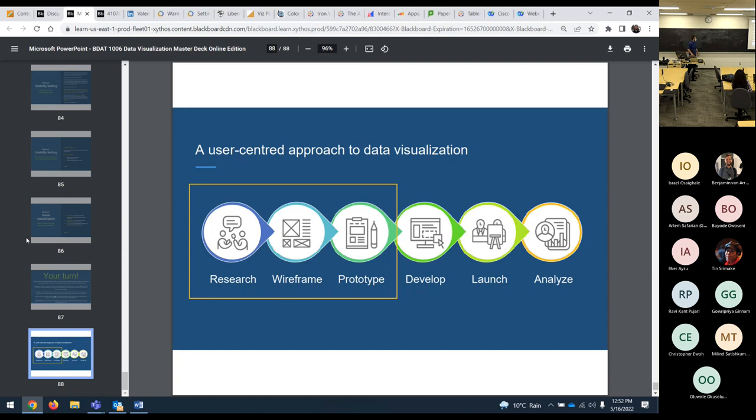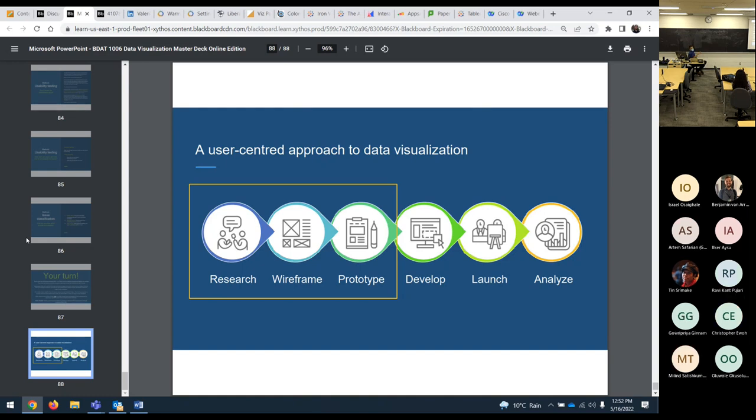Cool, see you June 5th. So you got a bit of time, but don't leave it to the last minute. And we're going to build on this through the semester. So you've got a prototype, and then we're going to build it in Power BI, and then we're going to build it in Tableau. So we're going to keep building on this throughout the whole year. So the planning phase is more important than you think. So just keep that in mind as you're doing this, that you will actually be making it as well. Cool. Thank you, everyone.